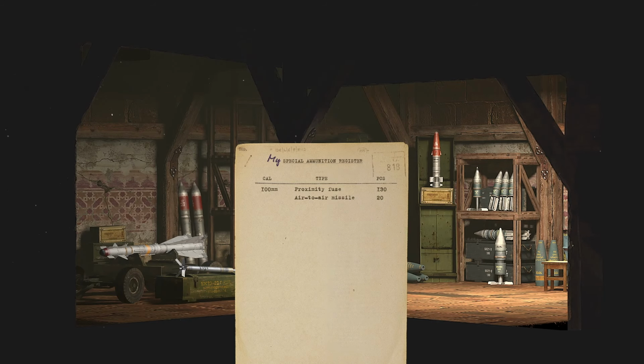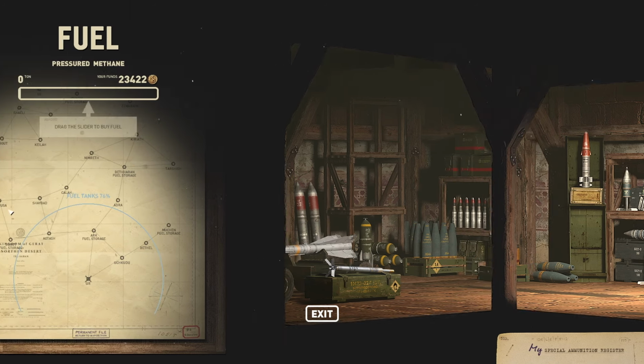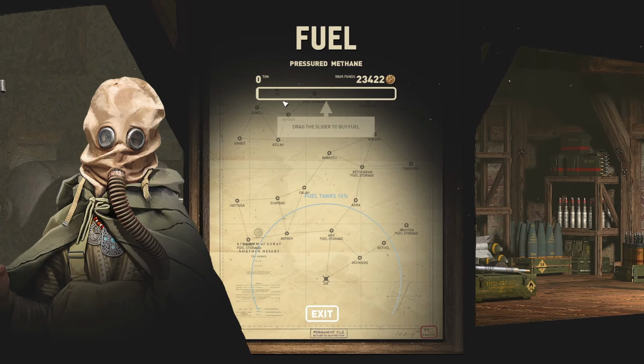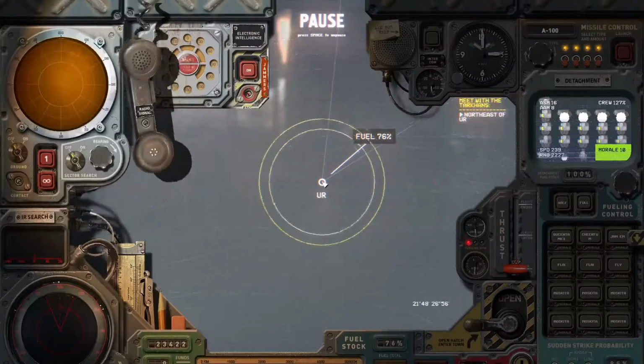Yeah, I think 20 is a good amount to have, no more, no less, because it's a nice amount. And now fuel. I don't think we actually need to refuel that much. Ark is a fuel storage, so it might actually be wiser to just liberate this town and then refuel the main fleet. So I guess we're not even going to refuel.